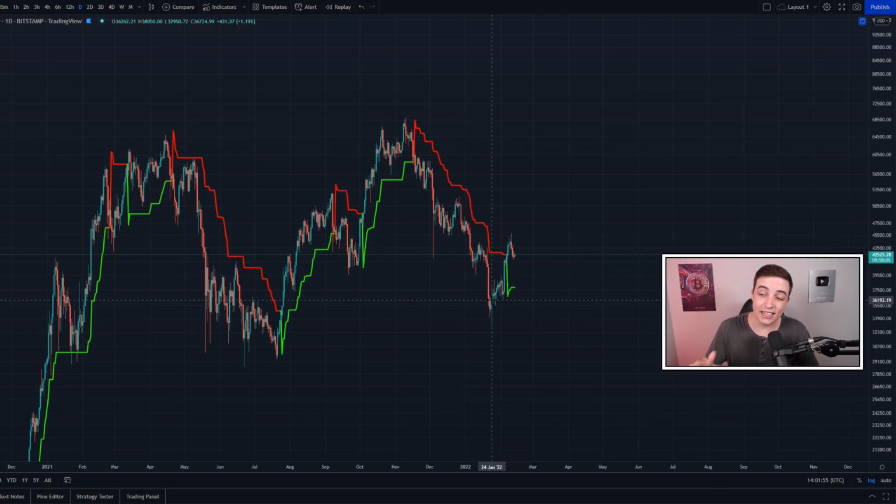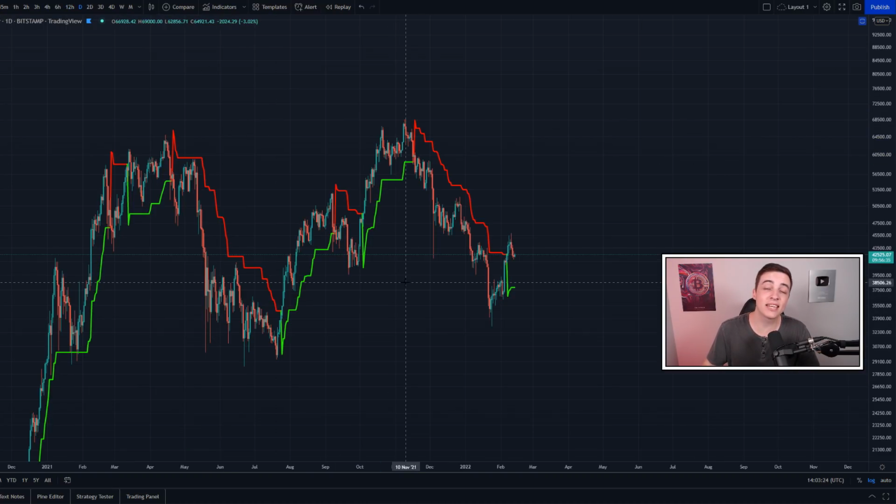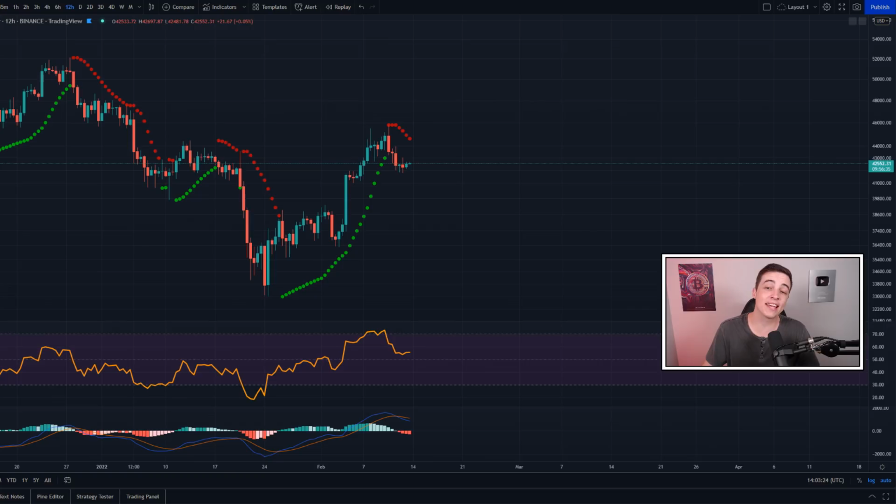But here on the daily time frame, taking a look at this brand new indicator, which is known as the Super Trend V1.0. Basically, this indicator is used to help determine the current trend in Bitcoin and possibly trend reversals. So it is somewhat similar to the parabolic stop and reverse indicator, but it is calculated differently. And what's interesting with this indicator is we usually find some support along this indicator and also resistance along this indicator, whereas the parabolic stop and reverse indicator, we don't actually see that.